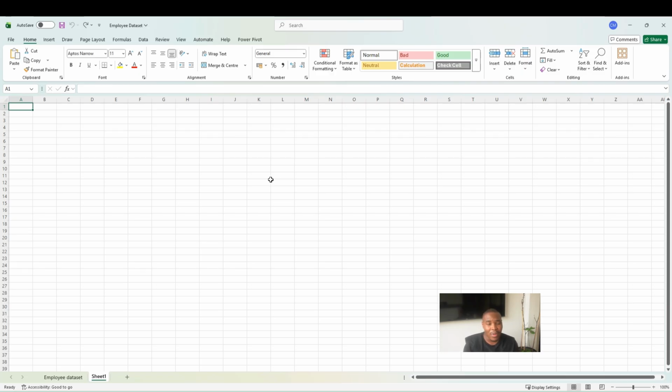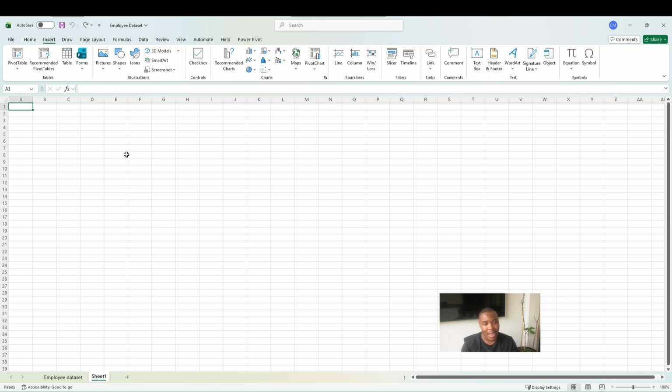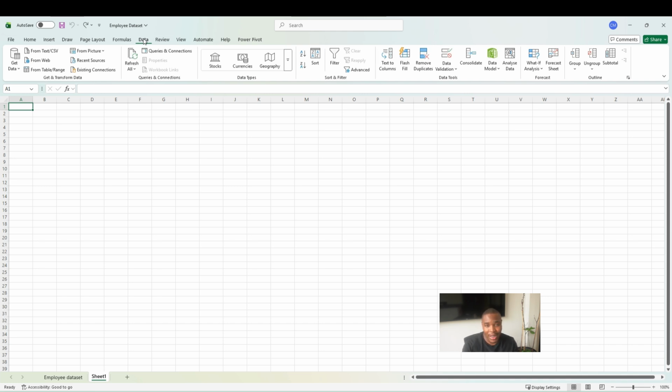Now, the moment that you open Excel, this is the view that you'll see. I'm sure you guys remember from what we covered in the previous episode. So at the top over here, you've got your different ribbons. So this is where you get to see all the different features or functionalities that Excel comes with. So the most important area, if you want to import data onto Excel, is not Insert, because Insert does not have those capabilities or those options. If you want to import data onto Excel, you need to go to Data. So this is where you normally find all the different ways of importing data onto Excel.